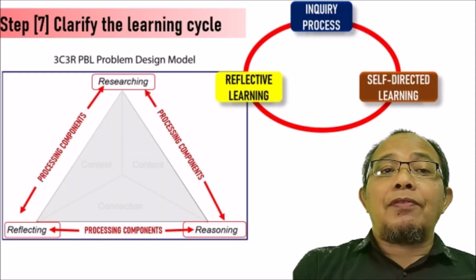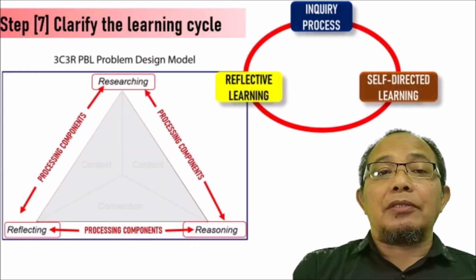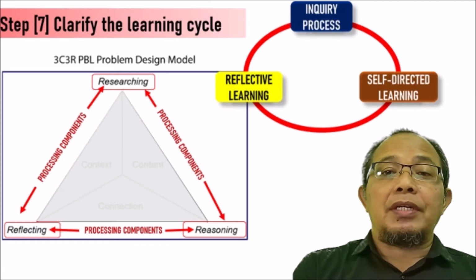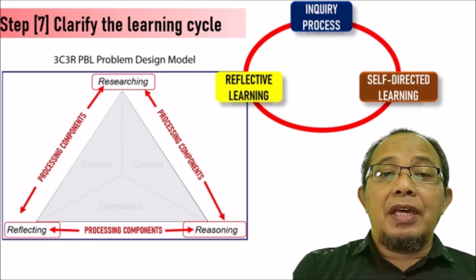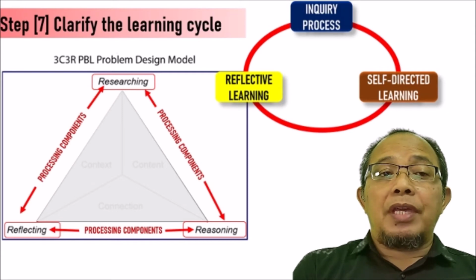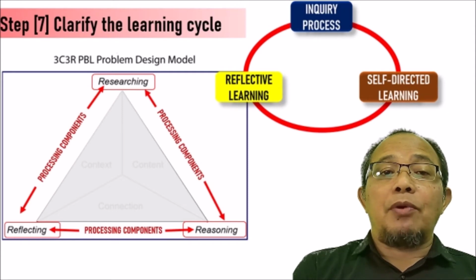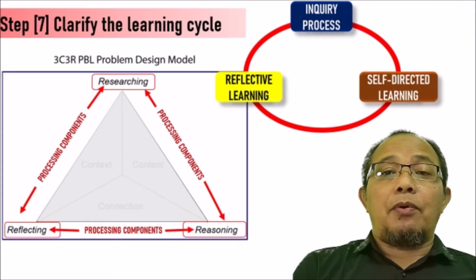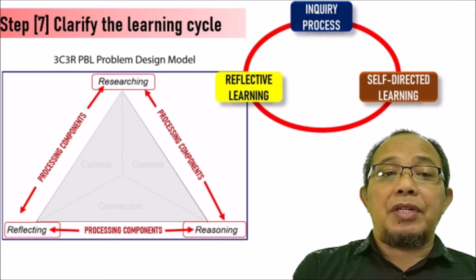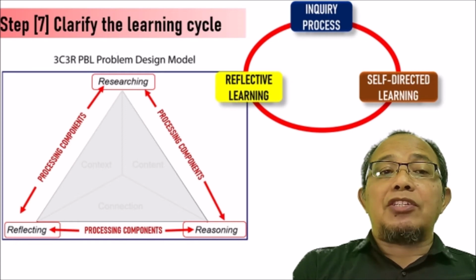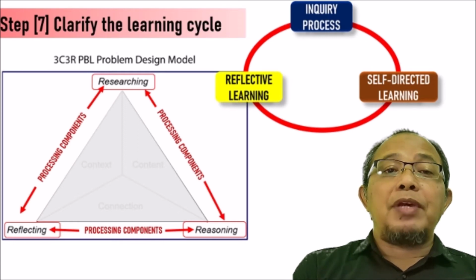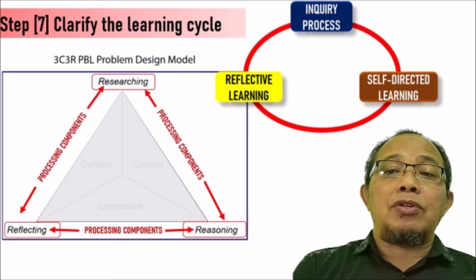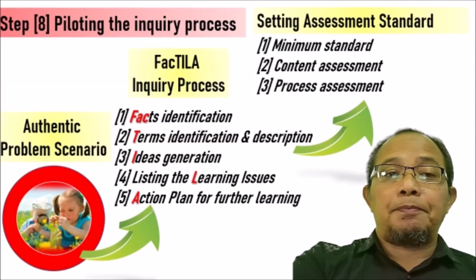Step 7, to decide on the format of the learning cycle model to incorporate the processing component: researching, reasoning, and reflecting. In our previous discussion, we came across 3 different PBL models practiced at Temasek Polytechnic and Republic Polytechnic of Singapore and Universiti Tun Hussein Onn, Malaysia. As we understood that PBL is not one size fits all, PBL practitioners are free to design their own model that suits their needs, the students' background, as well as the institutional curriculum requirements.